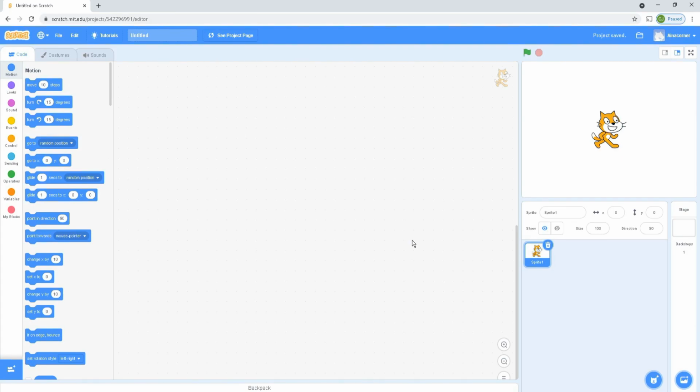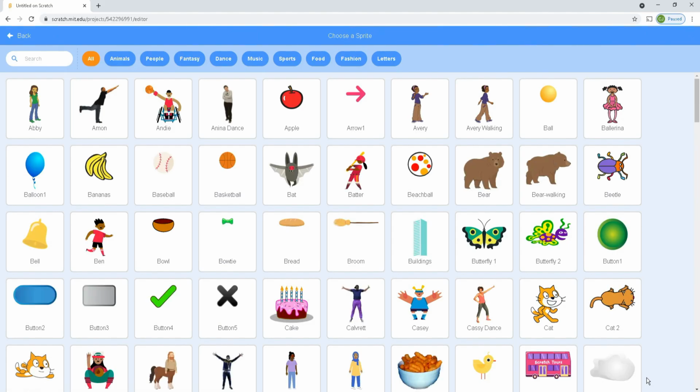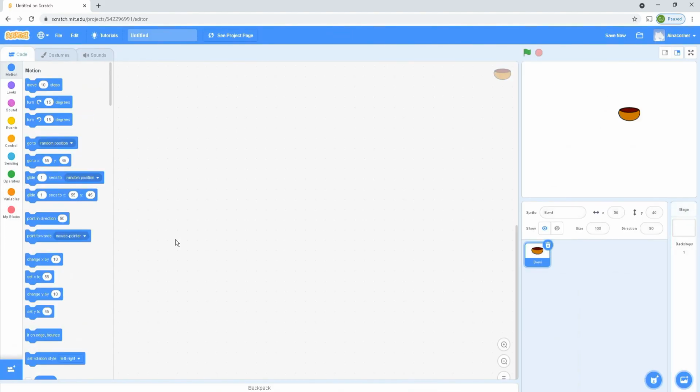The first thing that we will see is a sprite, which is a cat. And we will delete that cat and add a new sprite right down here. So you can pick any of this, but for this video, I will be choosing the bowl. But you can choose any of these. So let's put this bowl where we want it to start. I want it to start here. And resize the bowl because it's kind of small. So let's put in 150 and it looks pretty great.